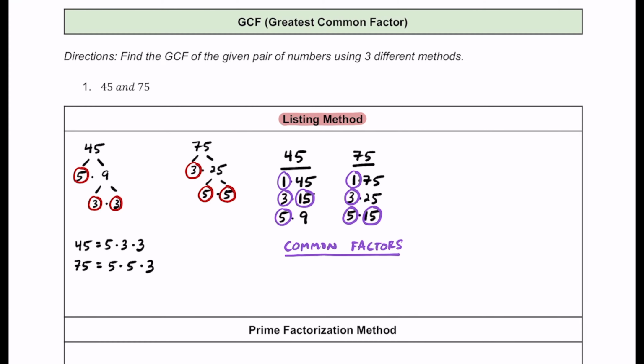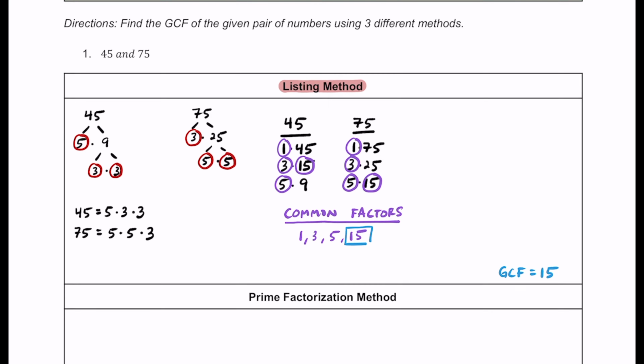So what are the common factors? They are 1, 3, 5, and 15. Okay, now out of all of these, which one is the greatest common factor? Well, if we take a look, obviously, hopefully this makes sense, 15 is the greatest. So we can go ahead and say right at the end here that the GCF, or the greatest common factor, for 45 and 75 is equal to 15. Side note that's also pretty interesting is that if you can identify the greatest common factor of 15, all the other common factors have to be factors of 15.